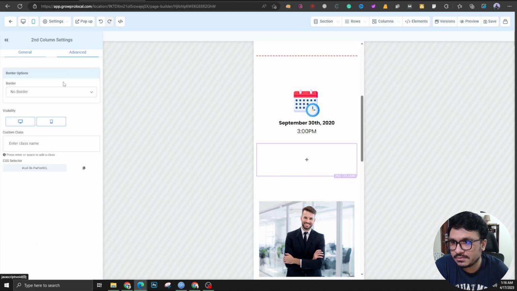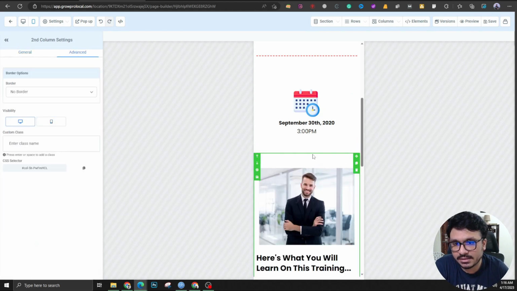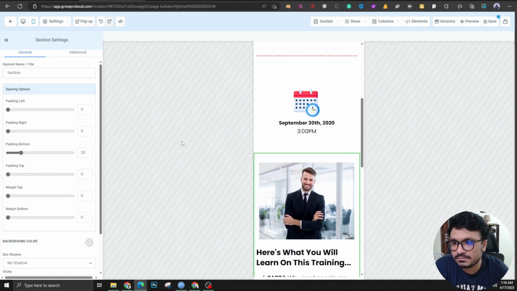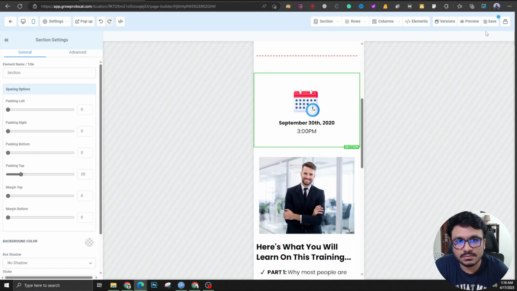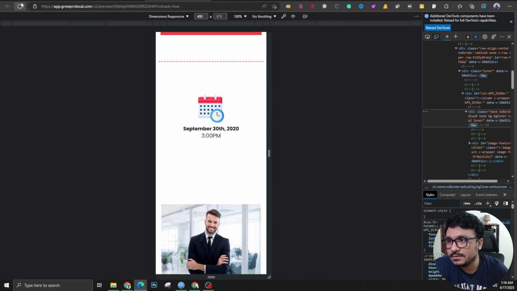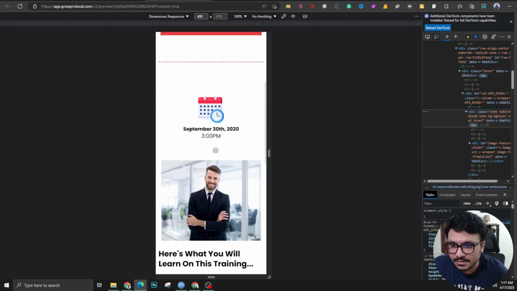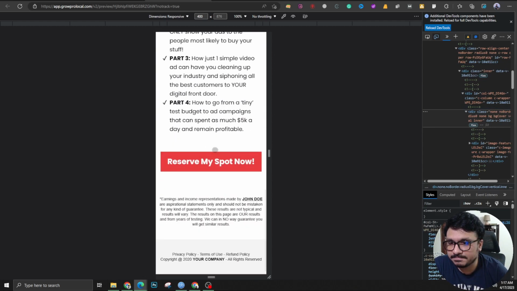So what I need to do is I need to go to advanced and hide it, and here I can remove the padding top because I don't need it, and from here I just remove the padding bottom, so it gets rid of this unnecessary space that we clearly don't need in our page. So if I refresh now, what I can see is a better version of this page, right?